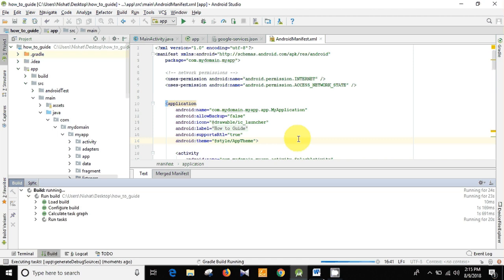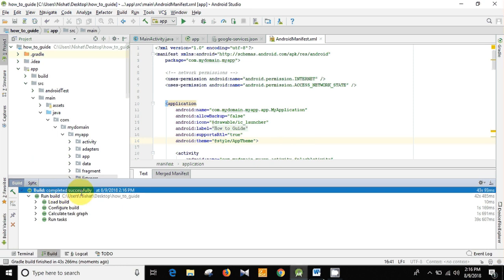Let's wait for a while. Come on. So you see, the Gradle build is completed successfully.